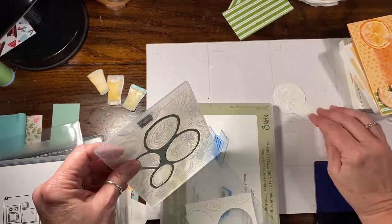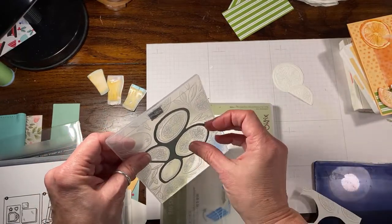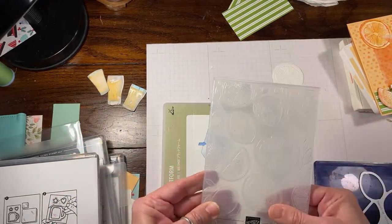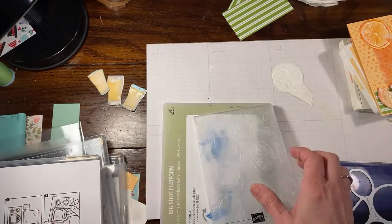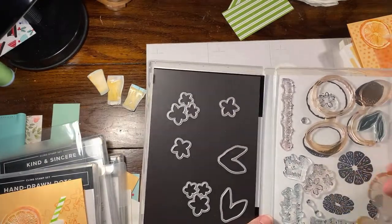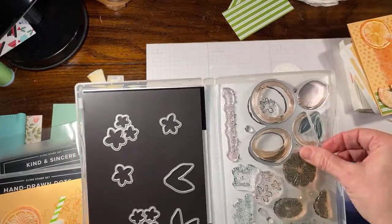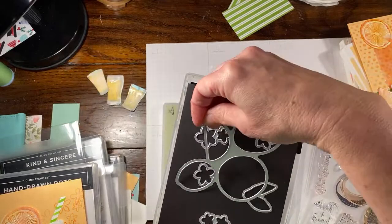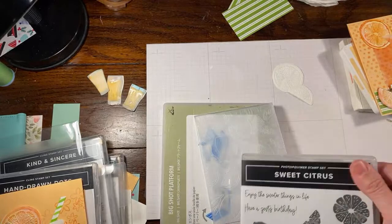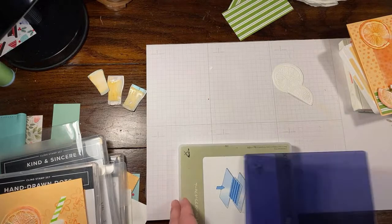You can see it gives a lot of detail — it really deeply embosses these pieces. We're going to use those two citrus slice shapes, and save the others for another time. This is also very versatile — you could just regularly emboss the whole thing if you wanted a background. It also comes with several other dies, and coordinates with a stamp set. I was a little nervous about buying it, but we've used it quite a lot in Stamp Club.